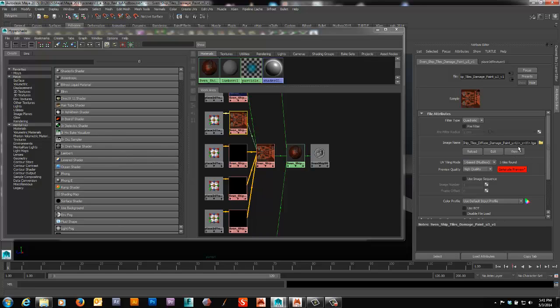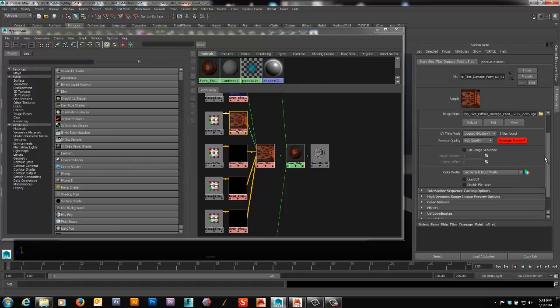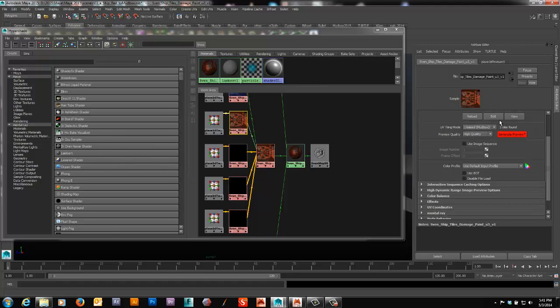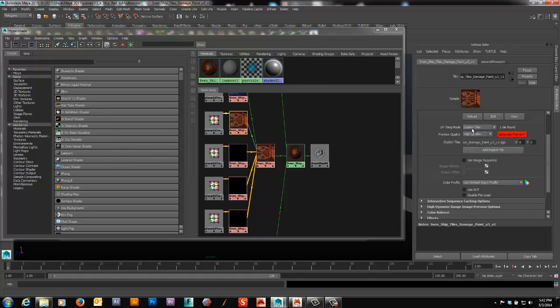So first thing you notice here is that there's a token designation of multiple tiles. So there's an indication here of what tile this texture is associated with. Then you can decide on what tiling method you want to use. Do you want to use Mudbox, which is the first tile in Mudbox is basically U1V1, which is the same way Maya works. Or do you want to use something like ZBrush, where the first tile is 0, or UDIM, a 4-letter designation that's being used in Mari. Or if you wanted to go ahead and assign an explicit tile, so you can go ahead and designate what tile you want this texture to be associated with.